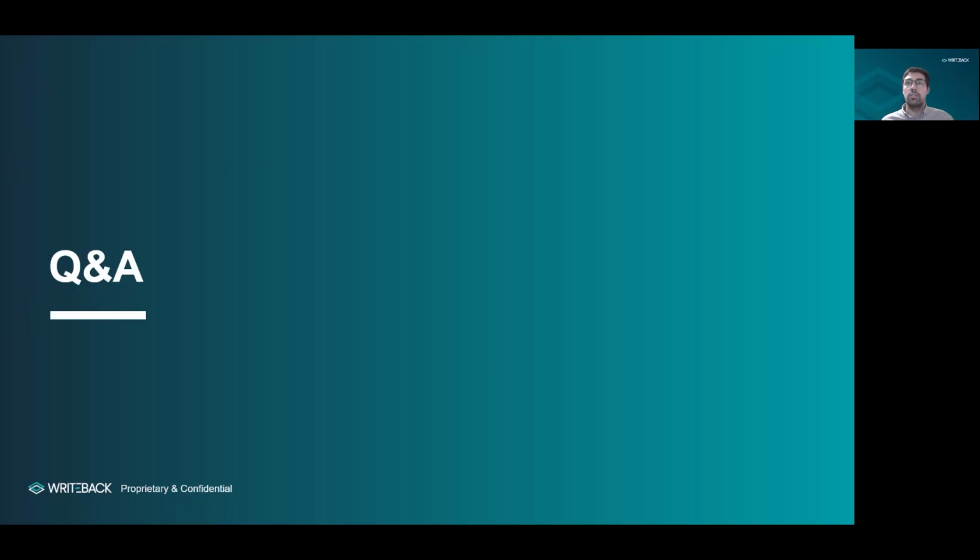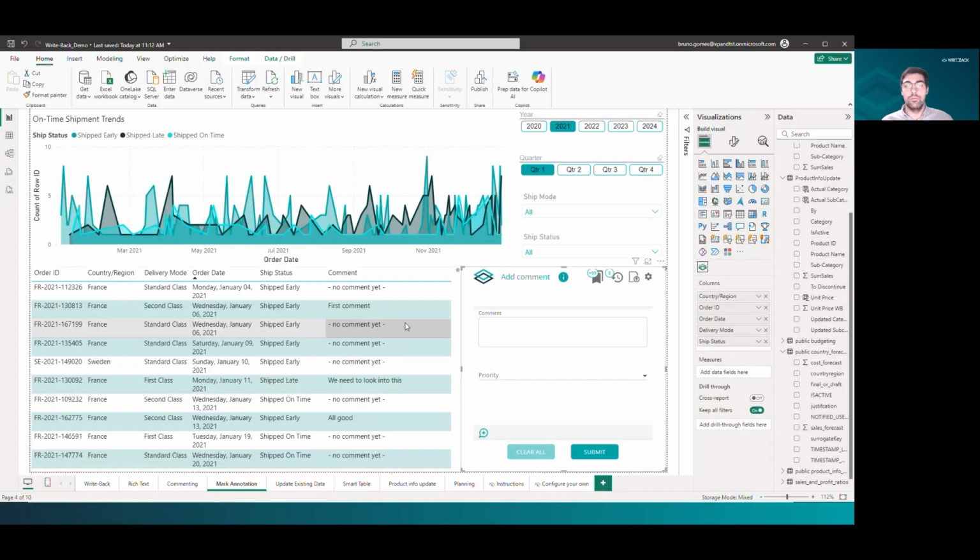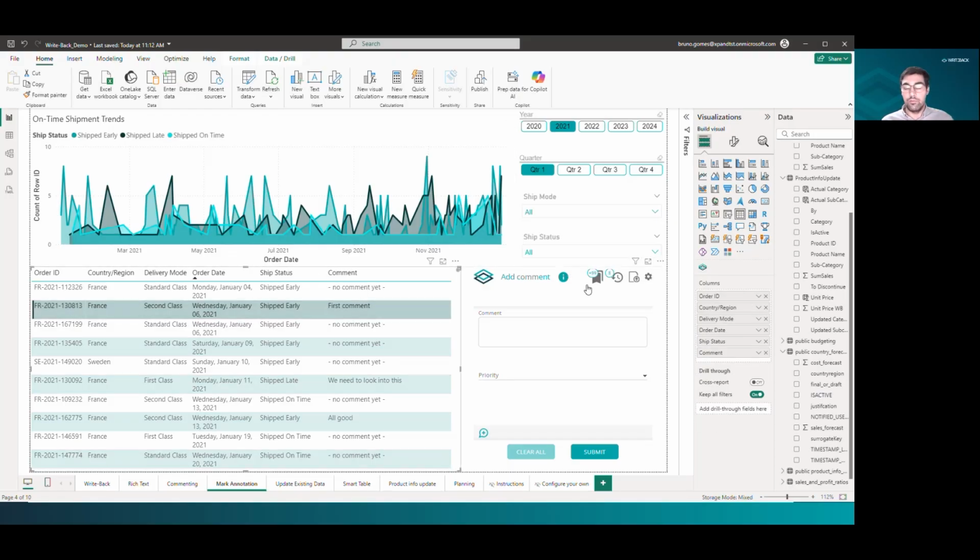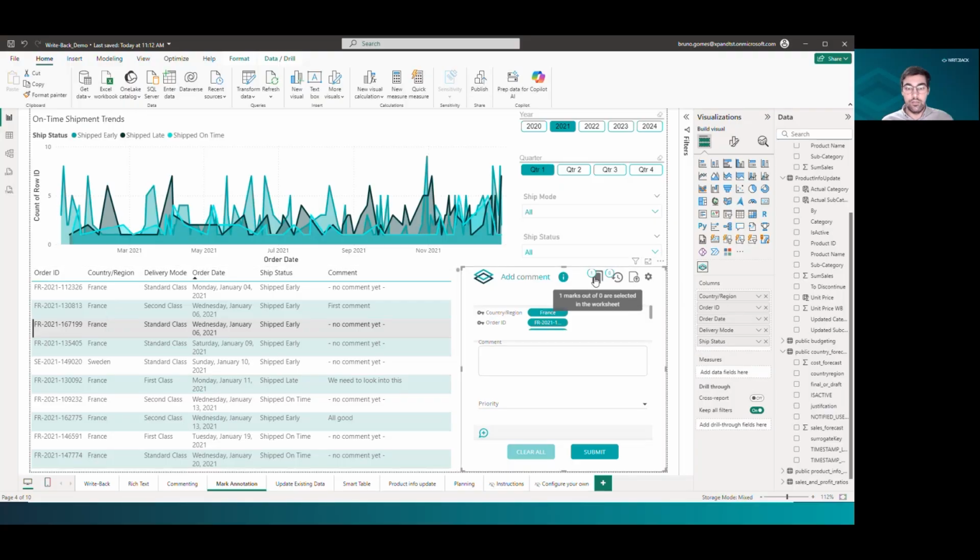So asking if it works with tables, or if it also works for other types of tables. It's not so much about the tables that you have on the sources. Write-back in here is set for a simple table because I want to select this row, and that's the information that's going through. But essentially, write-back is actually filtering this data that we see in here, because on write-back we're using the same data source that we're using on this table.